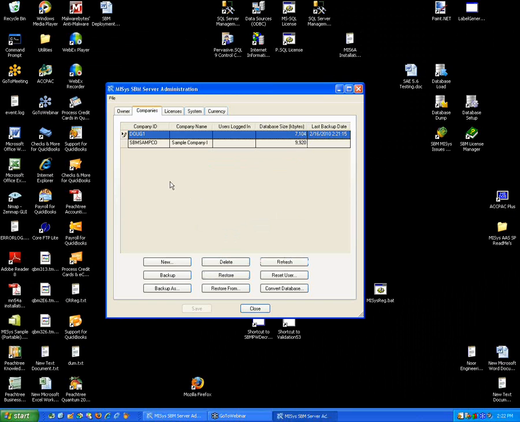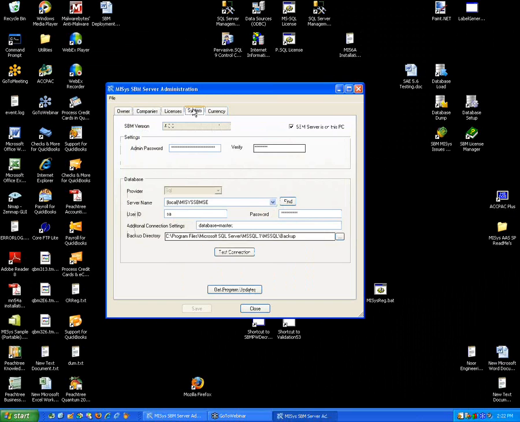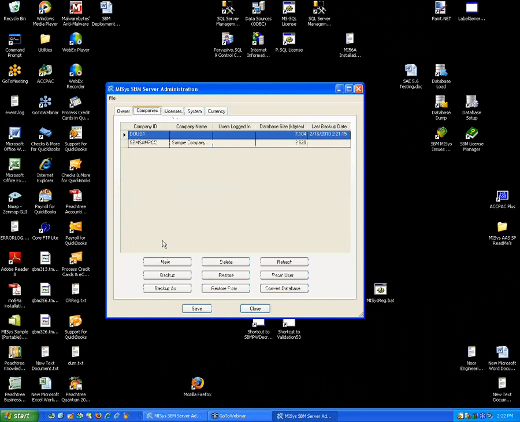Now, how do we know where those backups are? On the System tab, and we'll visit this in just a moment, you have the ability to designate a backup directory for your MISys databases. This is the folder that MISys is going to put those backups into whenever you click the backup button from the Companies tab.